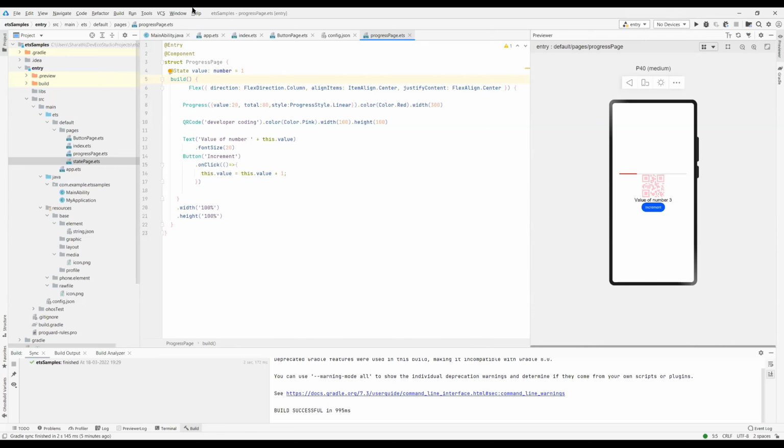So if I create a new struct, the meaning of that is if I create another struct, or text, and it will have its own build.